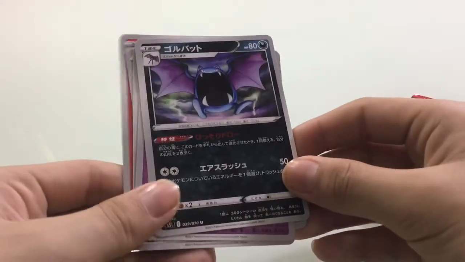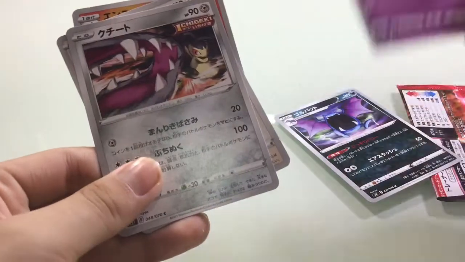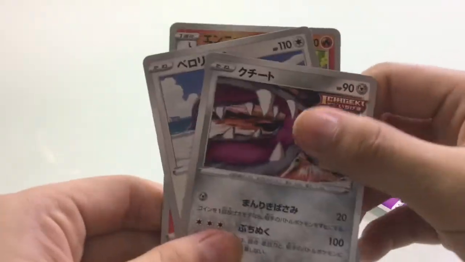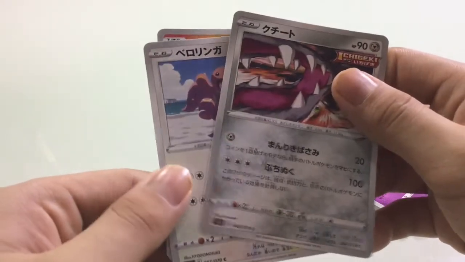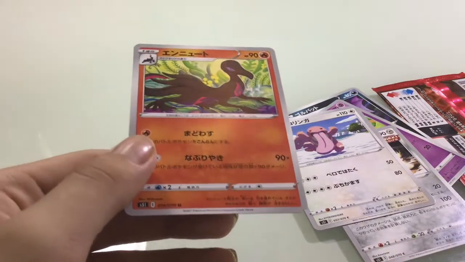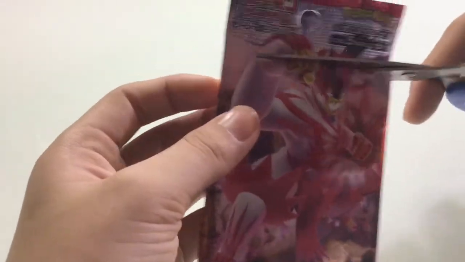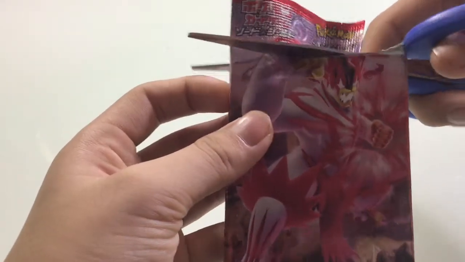Yeah, Golbat. Chimchar, is this Chimchar? I don't know. You have Mawile. Ooh, it has like a little symbol on it. I think it's like a rare one or something. We have Lickitung. And we have Salandit. Pokemon cards ASMR.